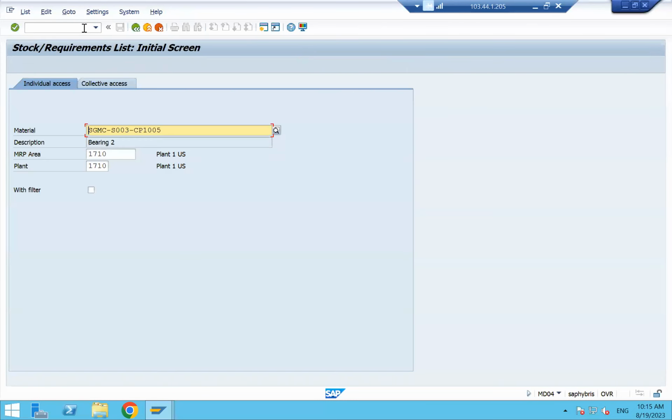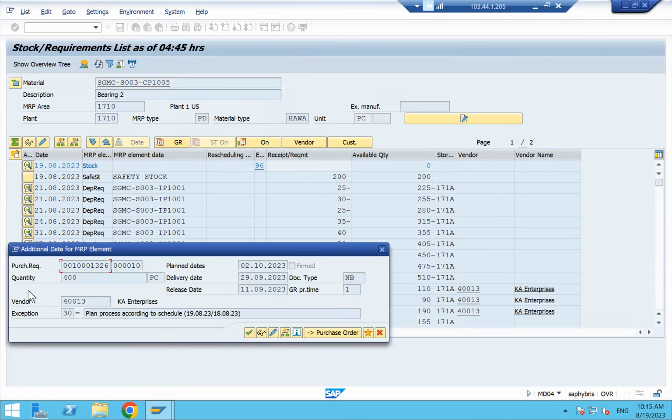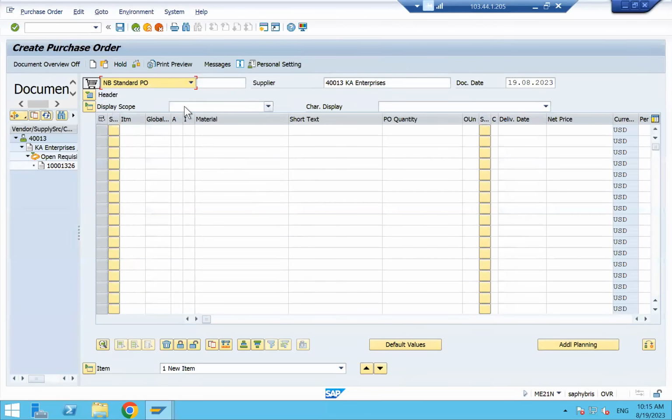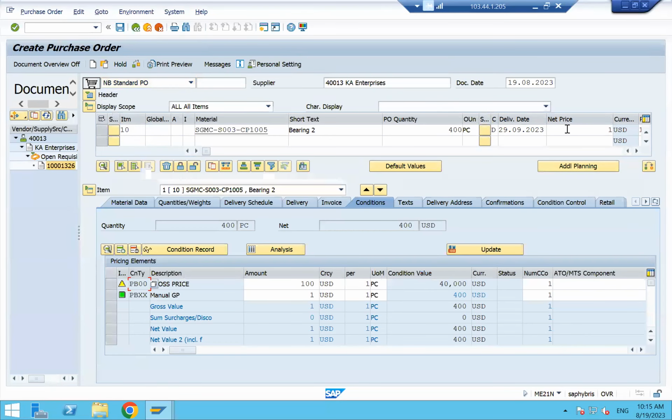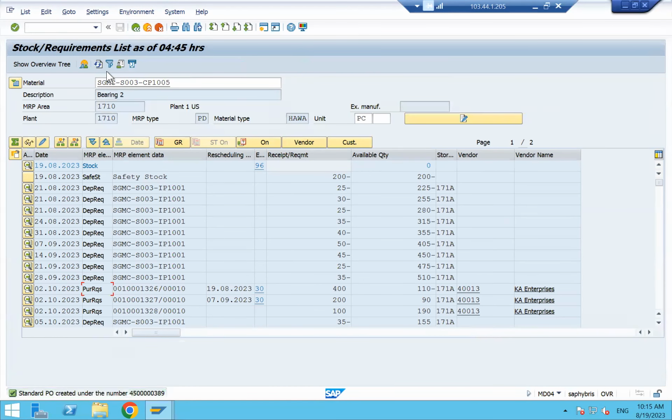Now I come to MD04. So this is the material. Now we see here, no, the purchase info record, those things would have been updated by this time. I take these 400 numbers here, and then I convert it. Now I take this purchase requisition, adapt it. Now the price is picked. The only problem here is that the gross price is also being picked, but unfortunately it's picking $100. Let us make it as 1. Even if it is there, okay, because it is our test system only. If it is a permanent system, we can go and find out the solution, but as of now in the test system, let us leave it. So now the purchase order is created.